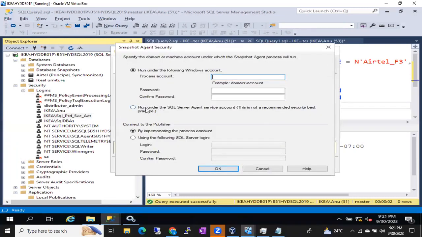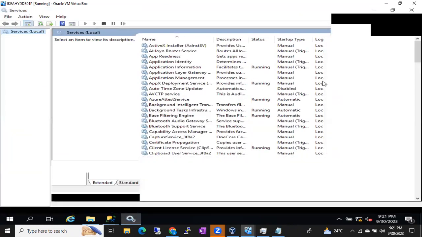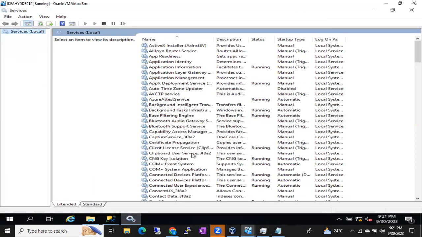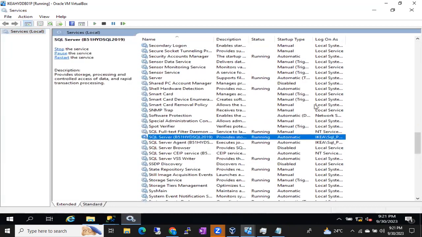Sometimes people are going to choose run under SQL Server agent. You can choose this also. Why? Because in my scenario, SQL Server database engine is running with the same service account and agent is also running with the same service account. So you can either manually give the service account, guys, right? You can see here the service account. Agent and database engine both are running with the same service account.